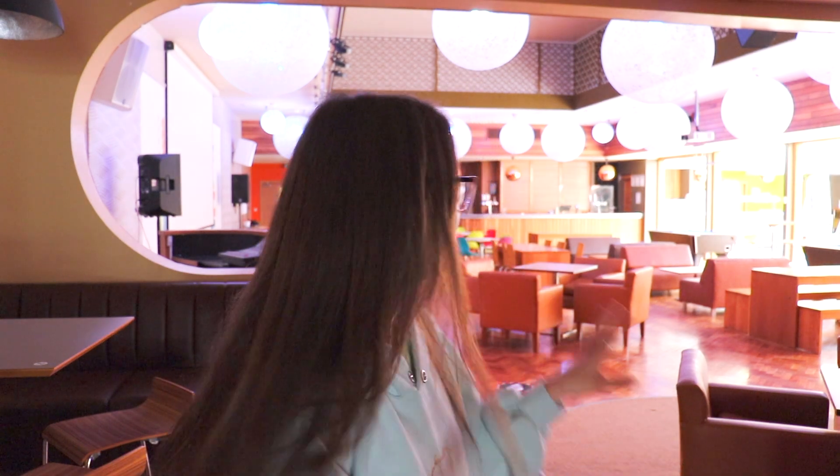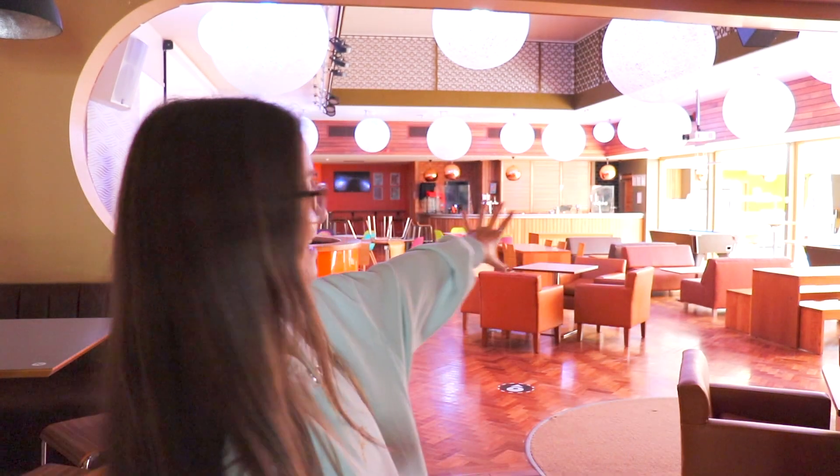And this behind me is Our Place — this is the bar. This is where you come and get your food over lunch. It's a great social space, especially in the evenings when it turns into more of a bar. There's usually pool tables out there. It's a great place to come and eat with friends. Drinks are really student-friendly prices, and we love Our Place — this is where we come and spend a lot of time on campus.